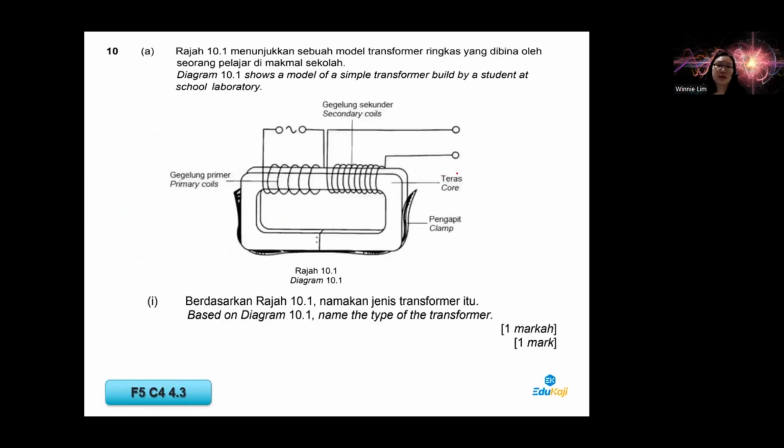So now question 10. Question 10 is still the idea of these making-decision questions. You can choose question 9 or 10 for the essay. The pattern is similar. The first part will always be a definition, or basic idea, or knowledge part. So based on 10.1, name the type of transformer. Okay, as you can see, where is the primary coil? Over here. The secondary has more turns than the primary, so you step up, right? So this is a step up transformer.